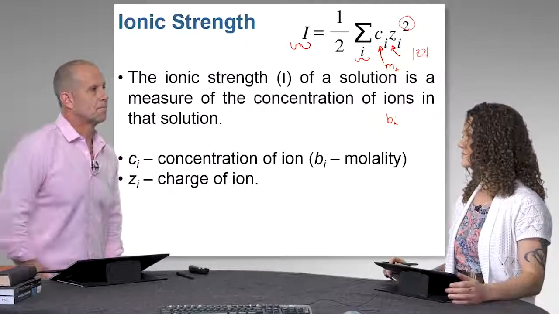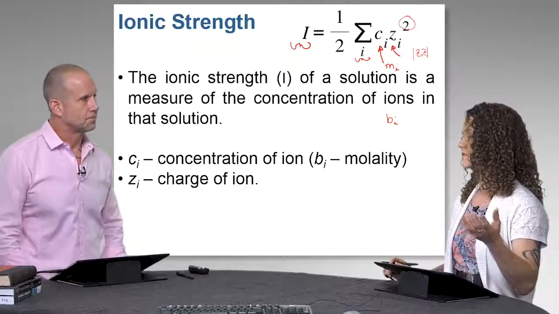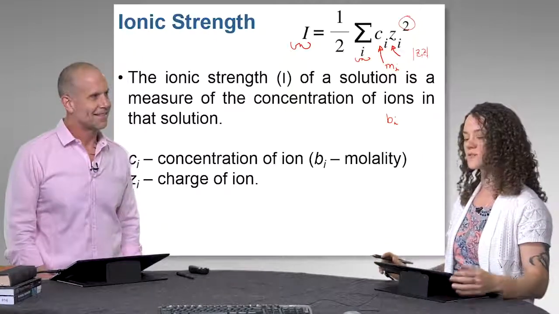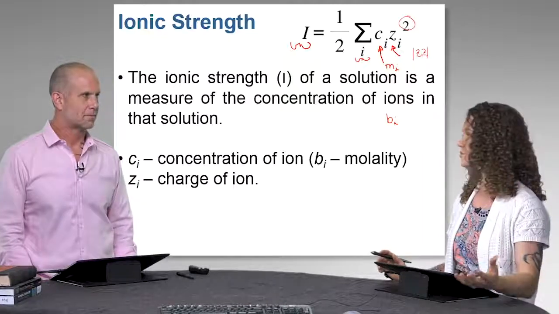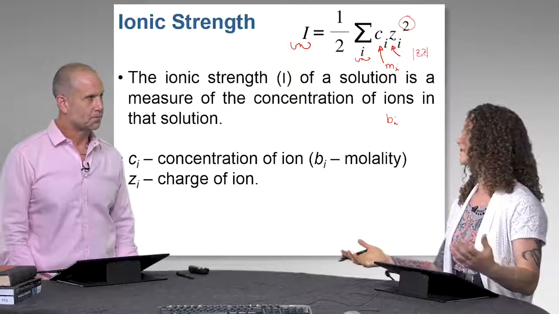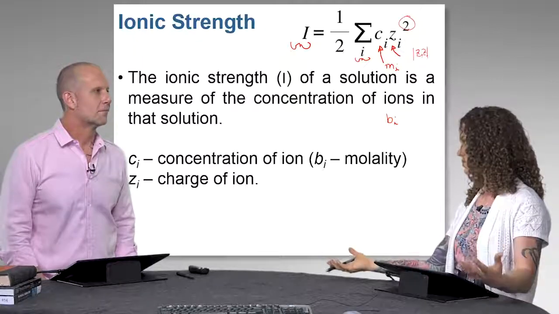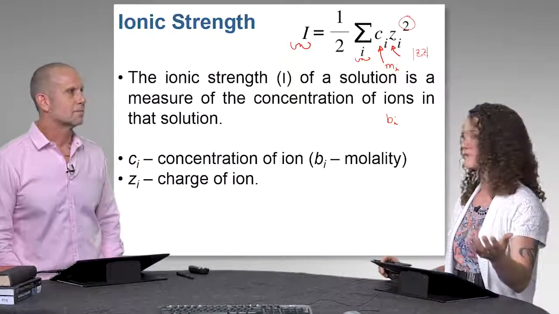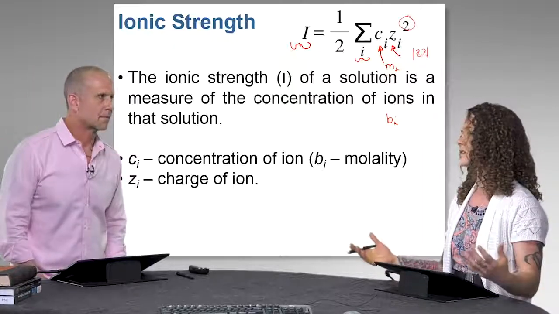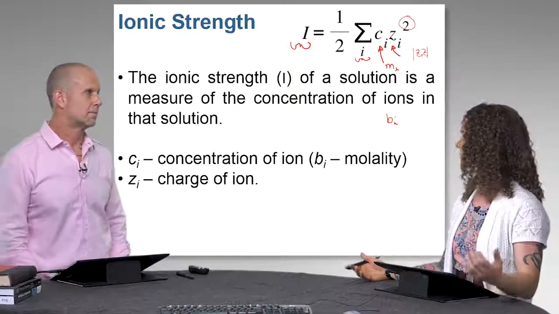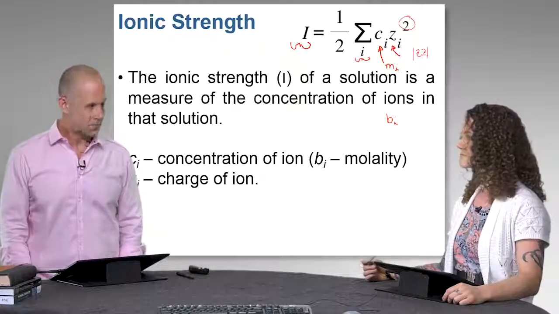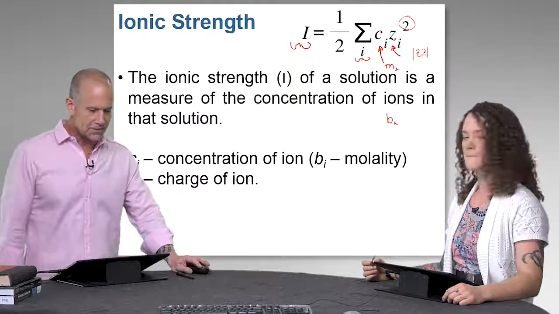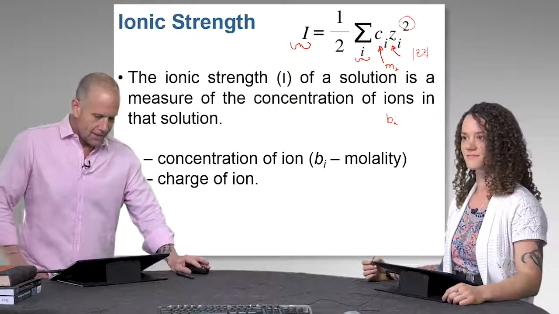Molality is also practical because it lets you vary over a range of temperatures. If the density of the solution is changing, then you have a different number of atoms or molecules in the solution. But if you take the molality, then by mass, you have the same number of particles. So it's a really practical measure if you're trying to work in a high or low temperature regime. It's the same reason that we take the molality for calculating boiling point elevation, for example. So that gives us fundamentally what this ionic strength is.